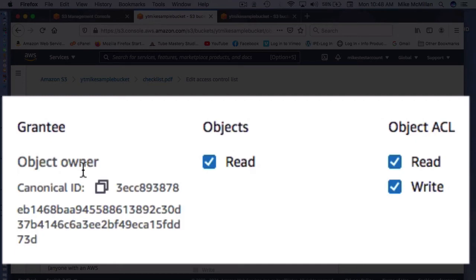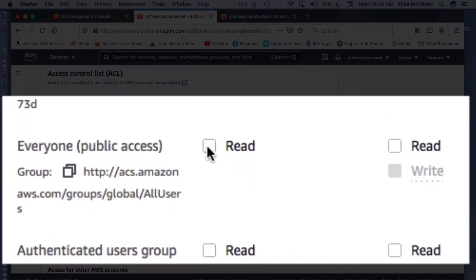Okay. I can read what's in my bucket. I can read that file that I put in there. I can read it. That means I can download it, actually. I can write to it. I can change anything inside of this bucket or this object. But notice down here that the way it's set up right now is it says that public people, you or anybody out there, cannot read this. They can't write it. Can't do anything to it.